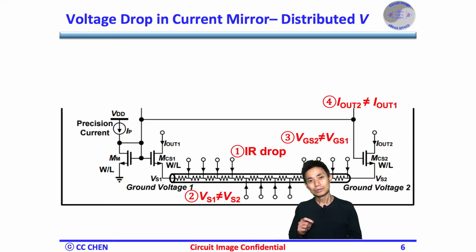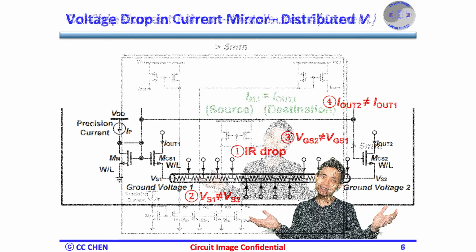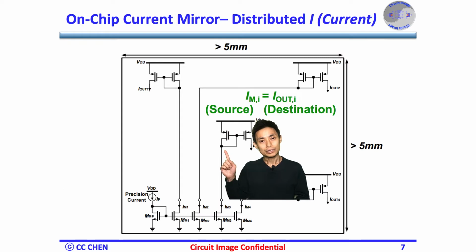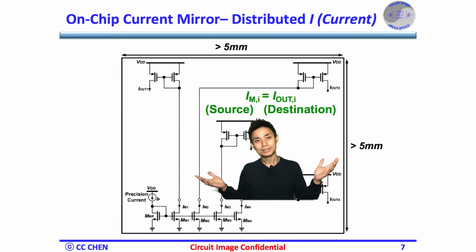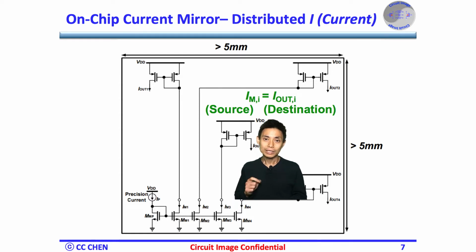If that's the case, how can we improve it? Bingo! If the distributed voltage causes the voltage drop issue, why don't we just distribute current? Since current doesn't change between the source and the destination side no matter what. Correct? Again, with a well-matched current mirror, the current can still be copied to any local place by the reference current in any local current mirror for any local current source.